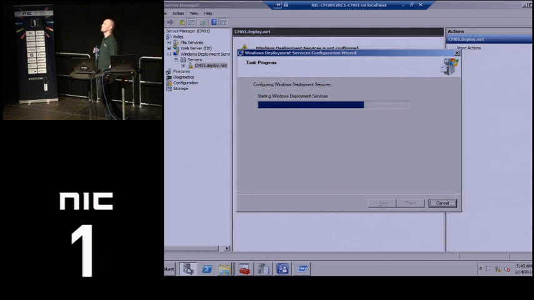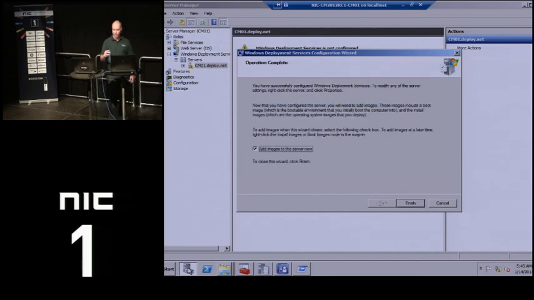Question, yes? The IIS configuration is not the same as in 2007. The WDS configuration is exactly the same, yeah. Yes. The exact same from a WDS perspective, not in the UI later.